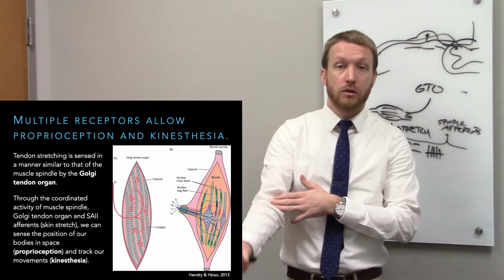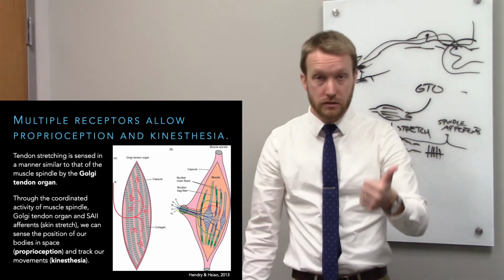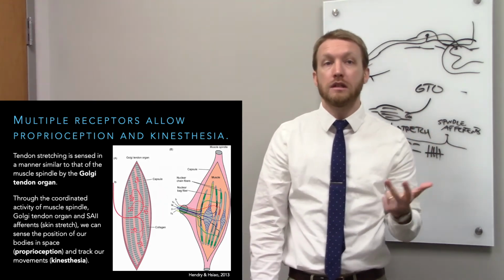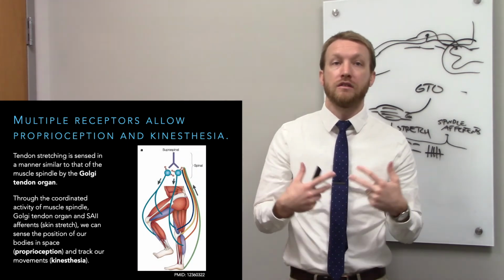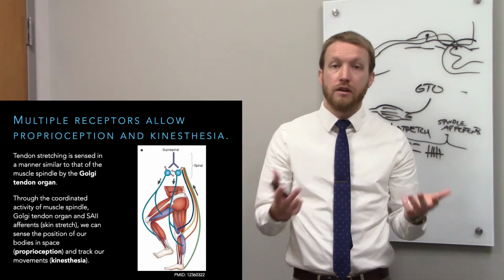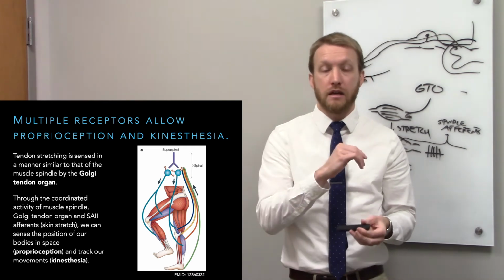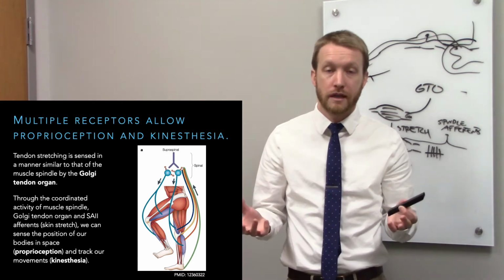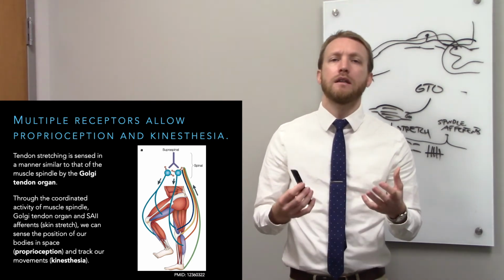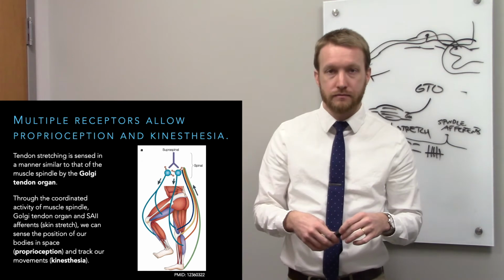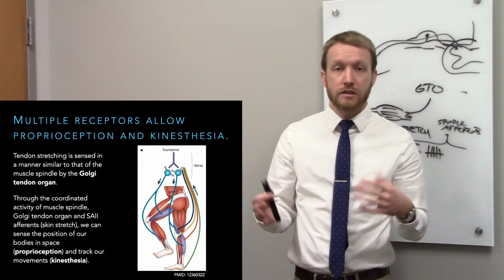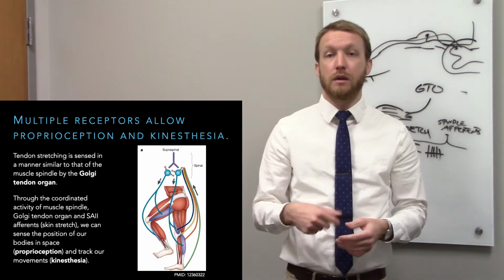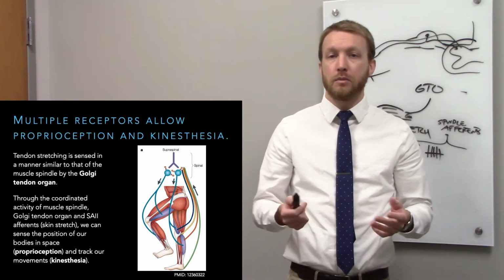So we're going to monitor the length of our muscles, the tension in our tendons, and the stretch of our skin, and those together are going to help us create our sense of proprioception. So a number of muscle fibers are going to feed back into the central nervous system. They'll eventually hit our somatosensory cortex all together, and we'll have some idea of where our body is in space. They'll hit other areas as well, for example the cerebellum. That'll help our cerebellum know body position so we can properly coordinate movement, but we won't be consciously aware of it.